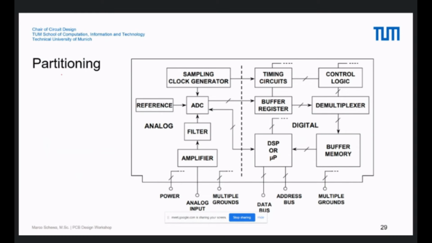So let's talk a little bit about positioning or board layout. First of all, you have to check what kind of components you have. What are the analog parts, what are the digital parts? And then you say, okay, here on the left side I have only the analog part, and on the right side I have only the digital part. And these 2 parts need 2 power supplies and also 2 different grounds.